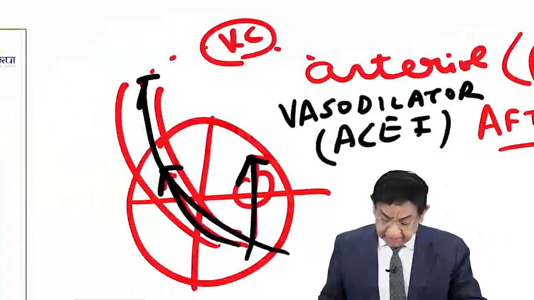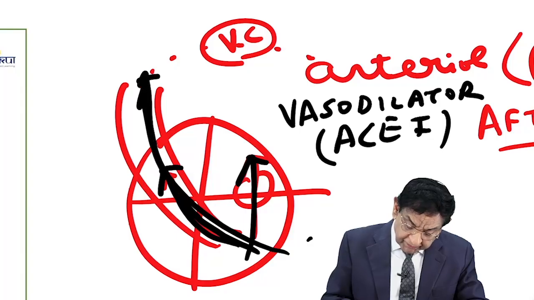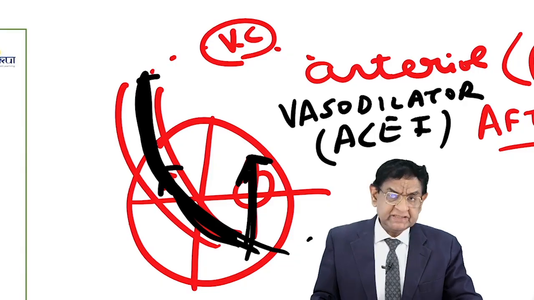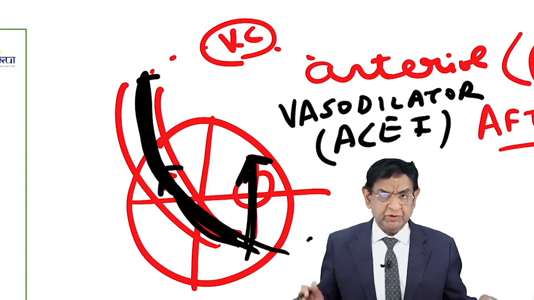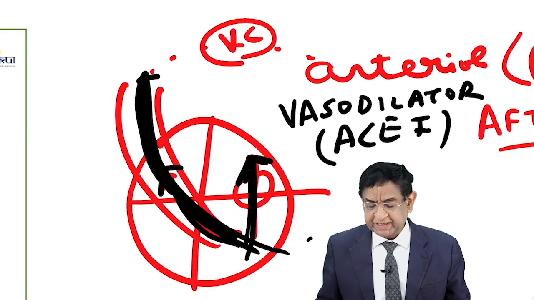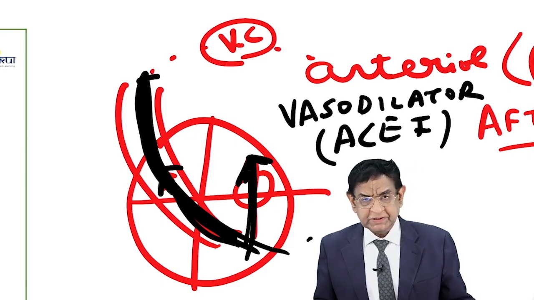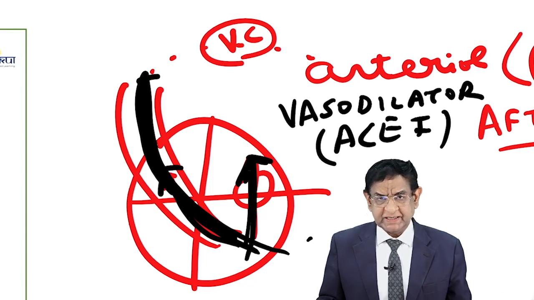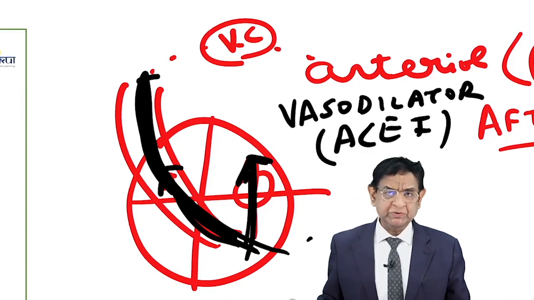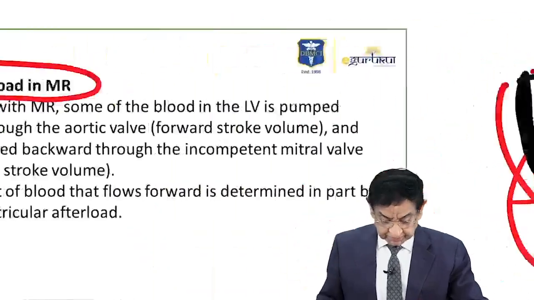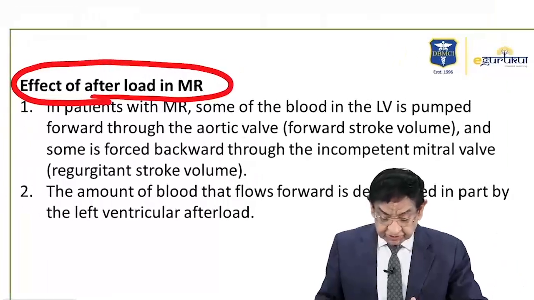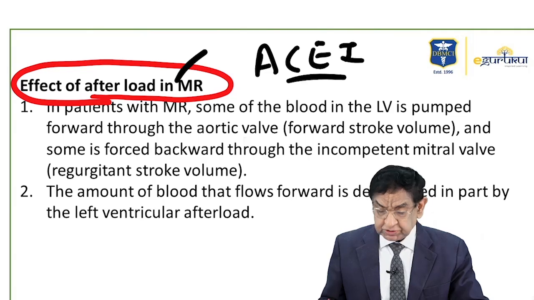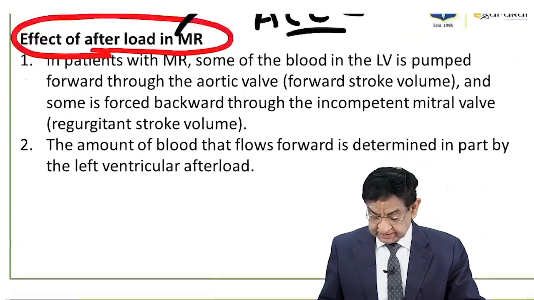The idea is that peripheral resistance will get reduced, so now it will be much easier flow. More and more blood will be diverted to this side. Less blood will go to the left atrium, which will definitely reduce the basic pathophysiology of mitral regurgitation. So friends, this basic concept is the one. If you know this basic concept, your 90% of mitral regurgitation knowledge is complete. This is what they are going to ask you in any exam throughout the world. With this background, we understood the importance of afterload, and we would like to use ACEI to reduce afterload so that more and more forward flow is there.